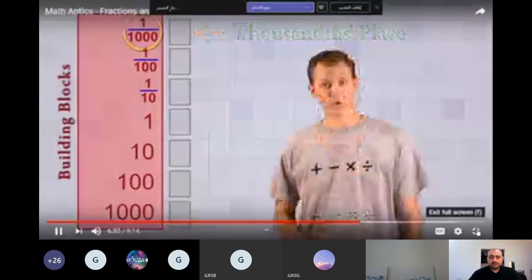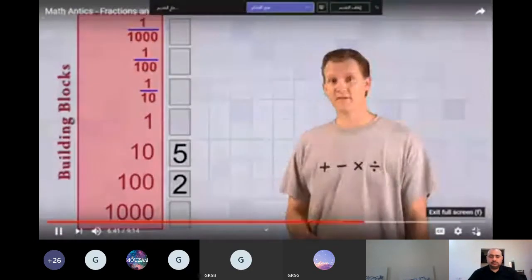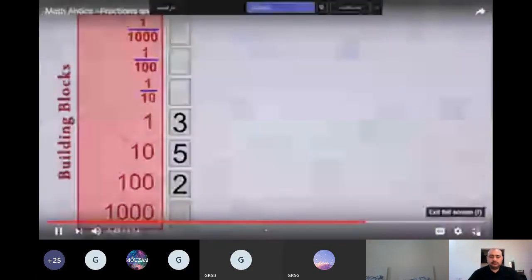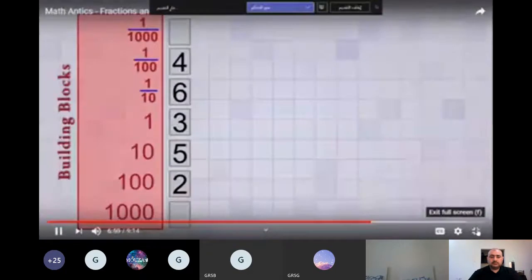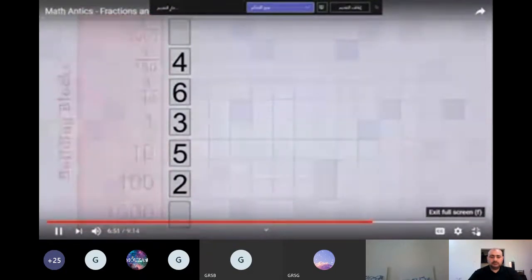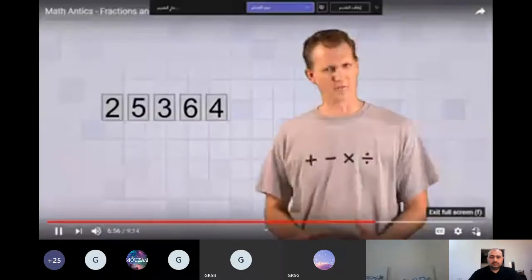To see how the new number places work, let's bring back our last example digits. 2 hundreds, 5 tens, and 3 ones. But this time, let's add 6 tenths by putting a 6 in the tenths place, and 4 hundredths by putting a 4 in the hundredths place. Now let's put our number places back like we're used to seeing them. Uh-oh, looks like there's a problem.